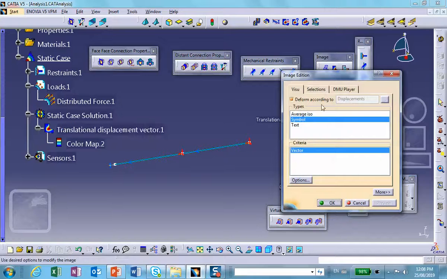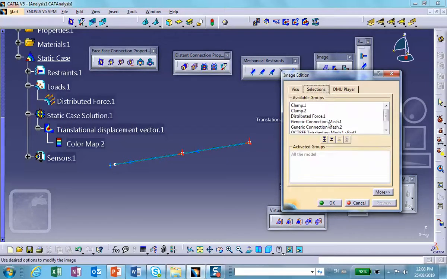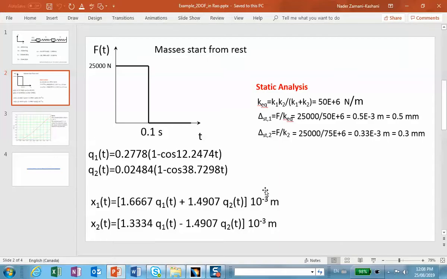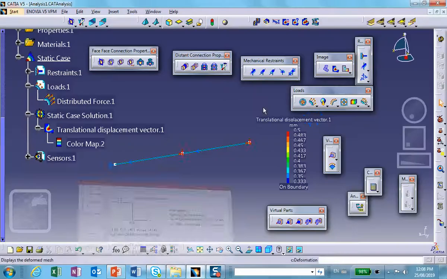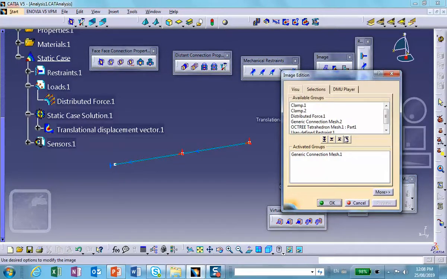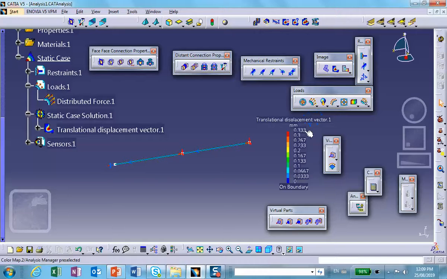I want to plot not everything, but connection 1. Remember, connection 1 mesh was for mass 1. You see this? This is 0.5 millimeter. Now you want to see the mass 2. So don't give me this, give me the other one. You see? 0.33 millimeters.